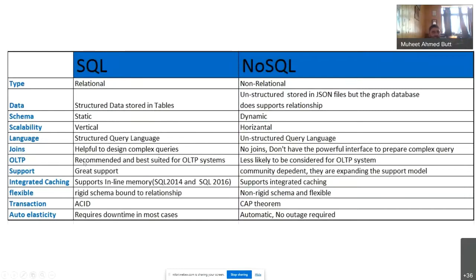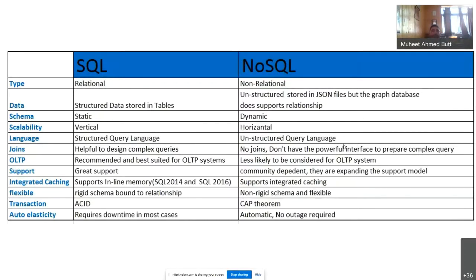Now, obviously, it is OLTP. It is best suited for online transaction processing, because whenever we go for a transaction processing system, consistency of data is important and availability of data is not as important. Therefore, you'll get more OLTP support here, and less there. And support is obviously great, with its community. Because it is open source, we can say it is in infancy and growing every time. More and more research is going on here, because normally we have not generalized it.